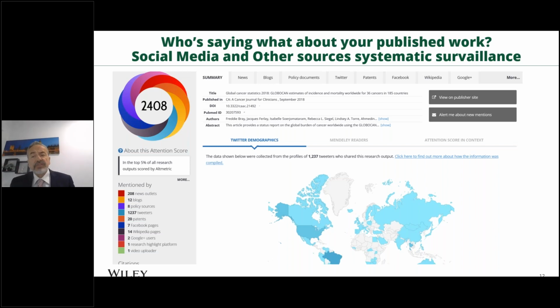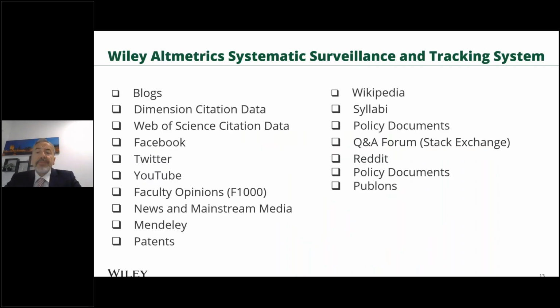So with altmetrics, you can start to track this information as soon as your research is published. Meaning no waiting around for citations, and the chance to engage directly with the audiences who are interested in your work. Altmetrics currently tracks all of these sources here. And where possible, we surface the original text of each mention. In some cases, we're also able to provide demographic data on the author of the mention. So it's crucial to us that all of our data is fully auditable and that you can see not only how many people are talking about your research, but who they are and, most importantly, what they are saying.